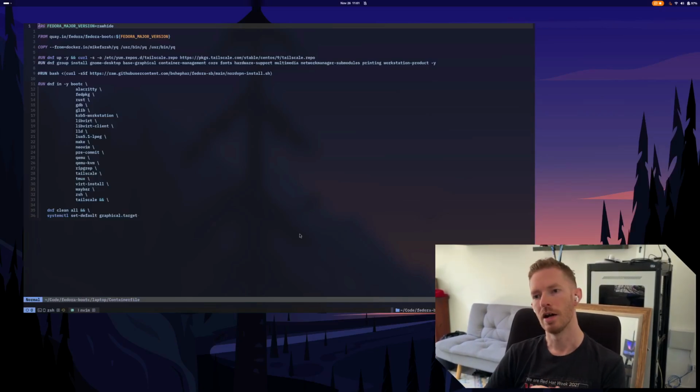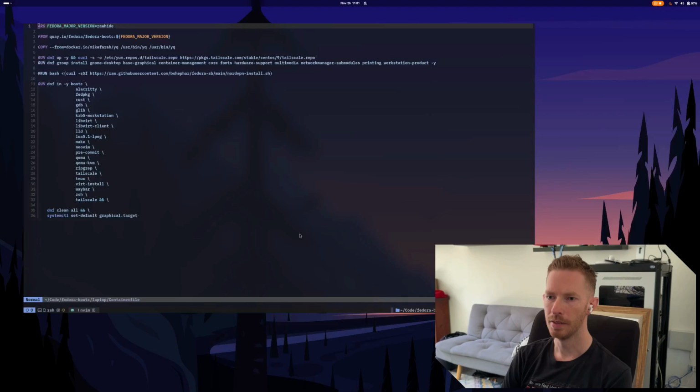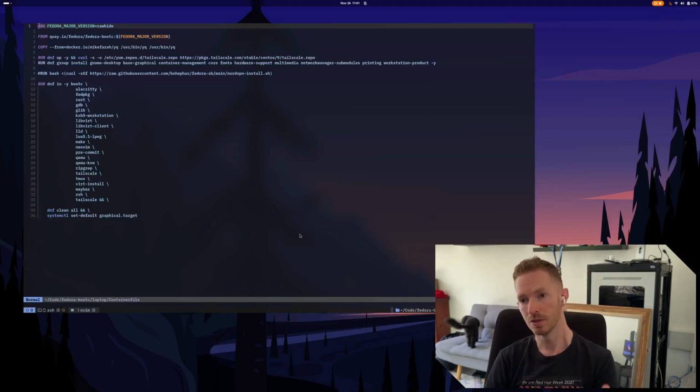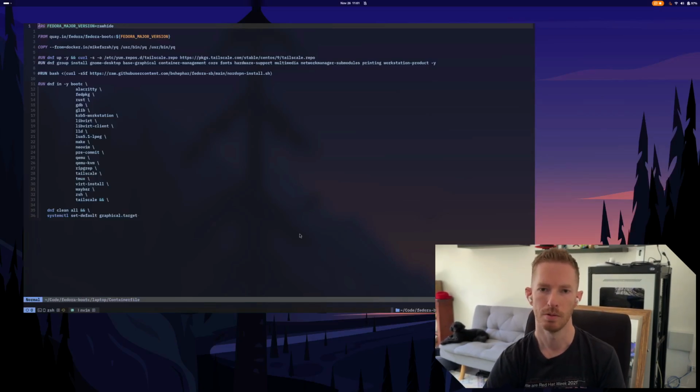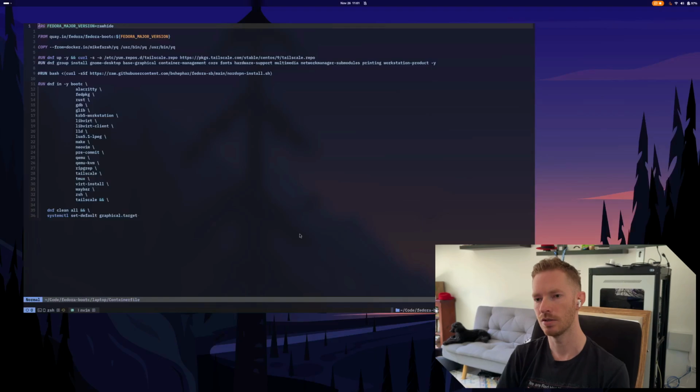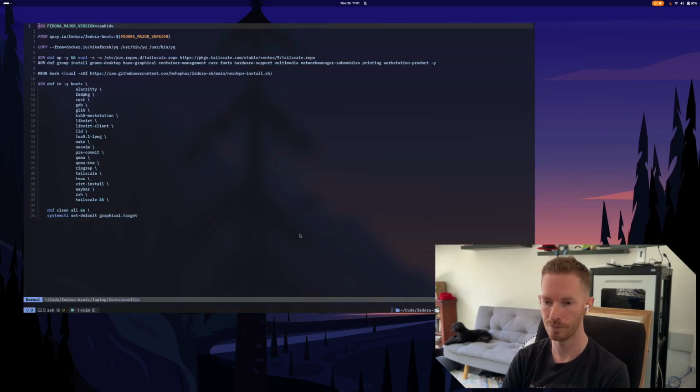So I went through a few iterations of this container file. In the first iteration, I just tried to install GNOME Desktop. But that obviously isn't enough, because it was enough to boot into GNOME. Don't get me wrong, that worked fine. But it was missing Wi-Fi drivers and things like that. So what I did was I just started a VM of a normal Fedora workstation install, and I just checked which groups were enabled by default on that system.